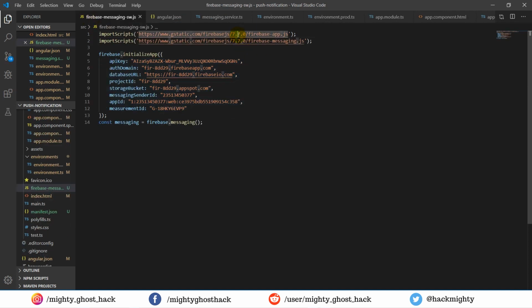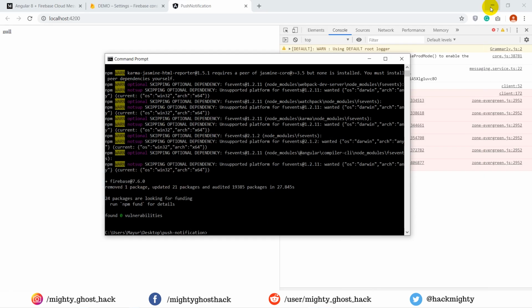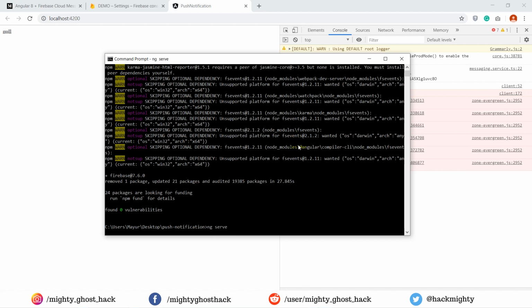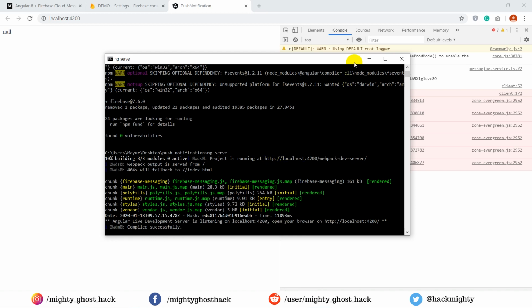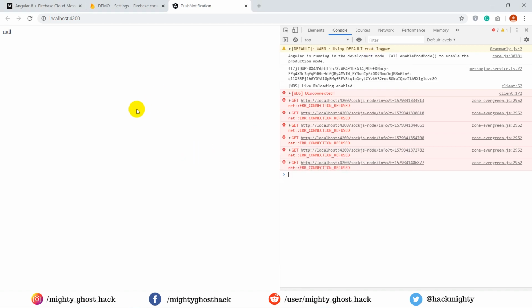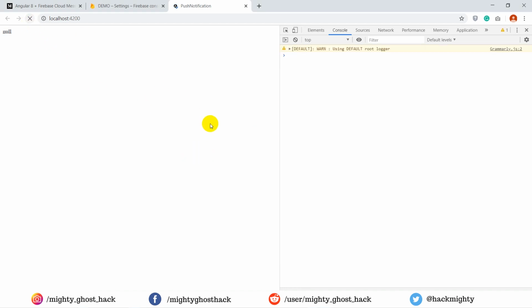Once you downgrade the package, also change it in the service worker. Now let's try again for background and foreground.